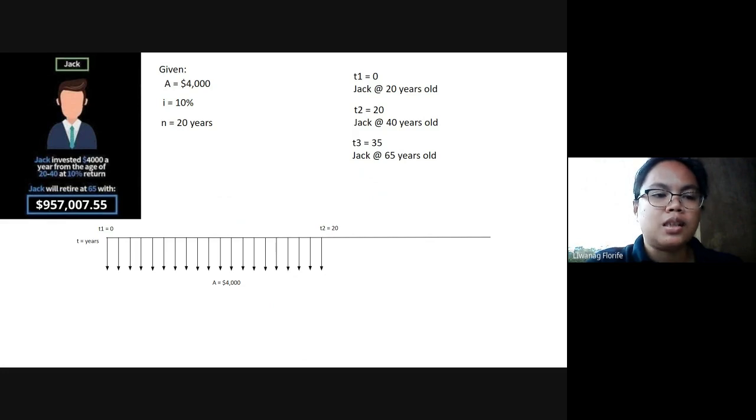The annuity starts from T1 equal to 0 and ends at T2 equal to 20. These are the number of investments made by Jack. Notice that the lines all point in a downward direction, and all the lengths of these downward lines are equal since the annuities are all equal to $4,000. We could also use different lengths depending on the different amounts in the cash flow. We designate the downward position as negative cash flows. In this case, the investments of Jack are considered negative cash flows, or outflows, provided by Jack.